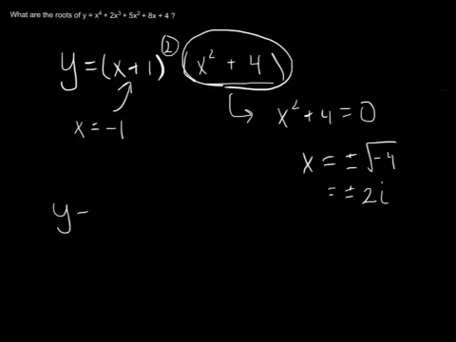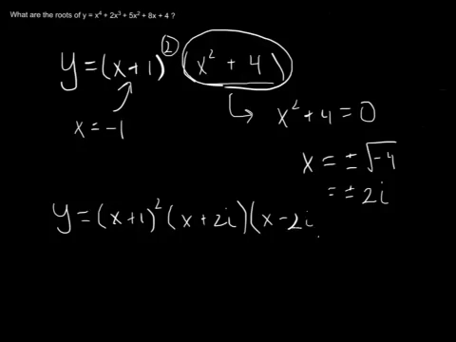and I would end up with y equals x plus 1 squared. And then one of my factors is going to be x plus 2i, and another factor is going to be x minus 2i. Why? Because if I plug in, for example, negative 2i here, this will go to 0, and I will end up with my entire function equaling 0. Likewise, if I plug in 2i here, I'm going to end up with 0 again. My function will go to 0. So now I have all four of the roots.